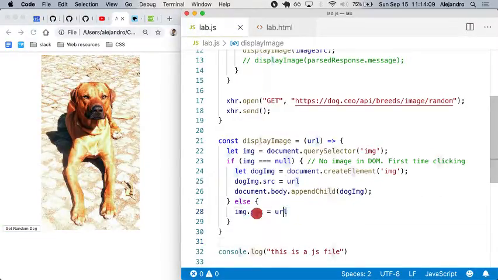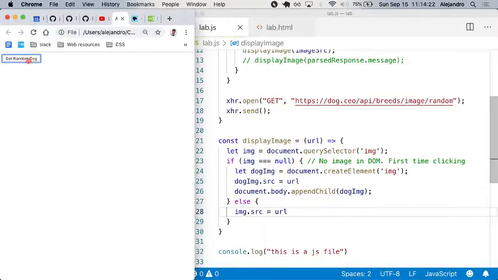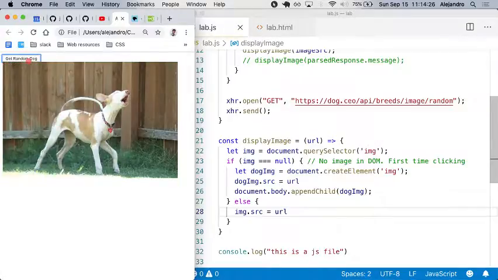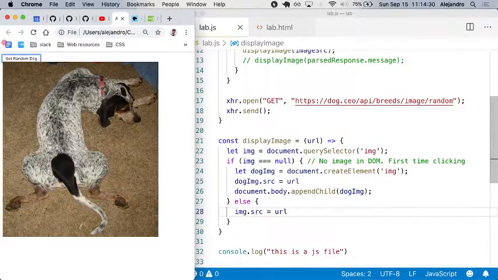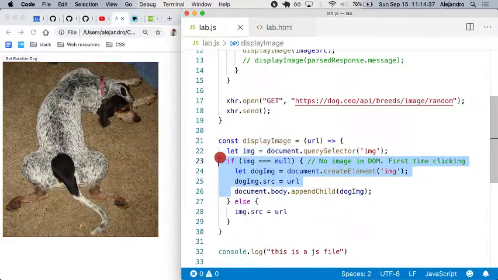That is the only thing that I need to have in my else. What I want is, if the image is not null, meaning we already have an image in the DOM, then just change the source to the URL. Let's go here, click on it again. Now after the first click, we're always running into this else. This if statement will only run once, the first time around.